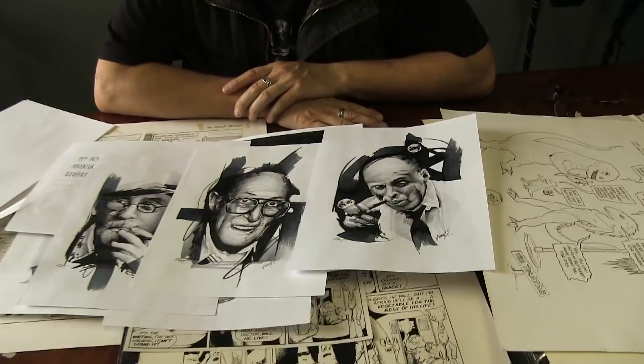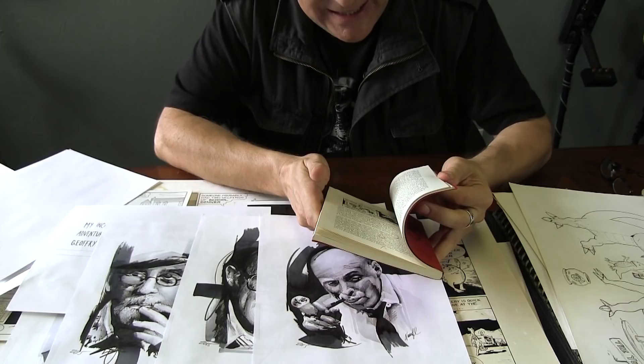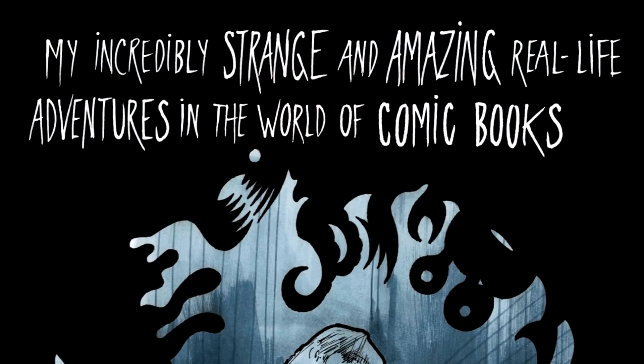I went way back into my childhood to the very first comic that I read, and I think I succeeded in capturing the wonder and amazement and joy and fascination that I felt and still feel about comic books. And I put all of that into my story. So it's not a history of comic books — it is an exploration of my love of comic books and my extremely weird adventures in the field: My Incredibly Strange and Amazing Real-Life Adventures in the World of Comic Books. You will not believe it, but I promise you everything in this book is true.